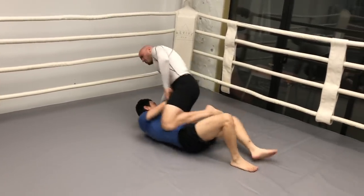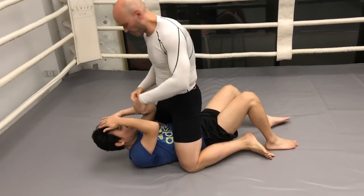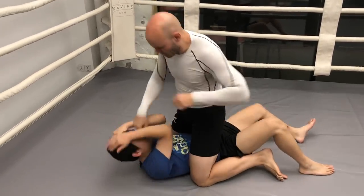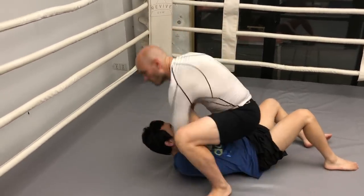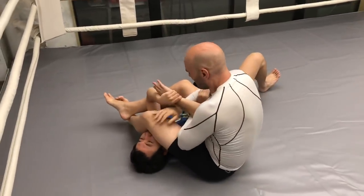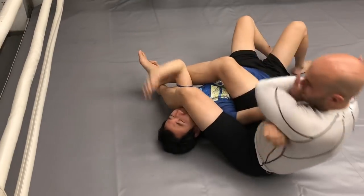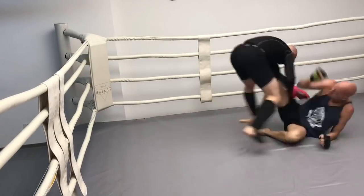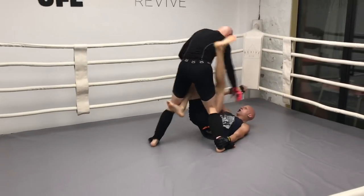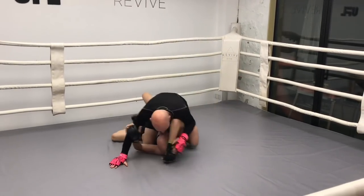If I want to submit him, if I want to get this arm bar or this wrist lock, this can be quite difficult. But if I start getting him focusing on the strikes instead of on the grappling, all of a sudden we've got these cool options that we didn't have before. It doesn't do a great deal of damage, but it distracts him so I can set up what comes next. If you think of strikes as a way to help you solve the problem instead of the solution to the problem itself, you'll be a lot better off.